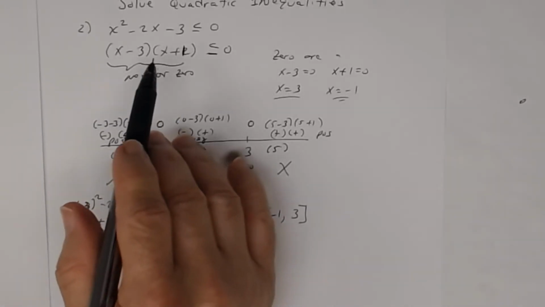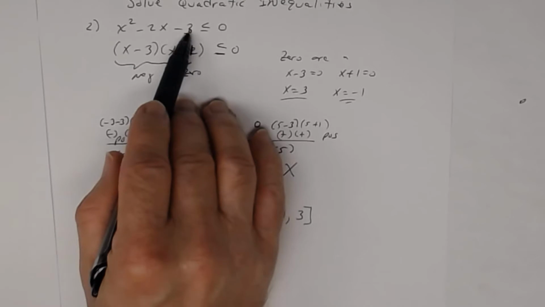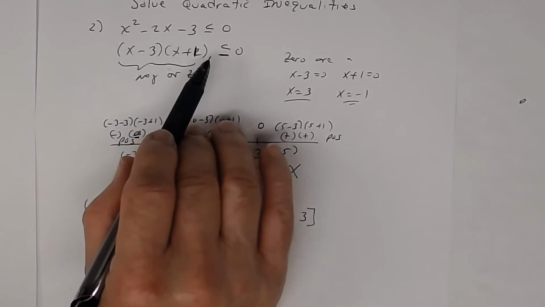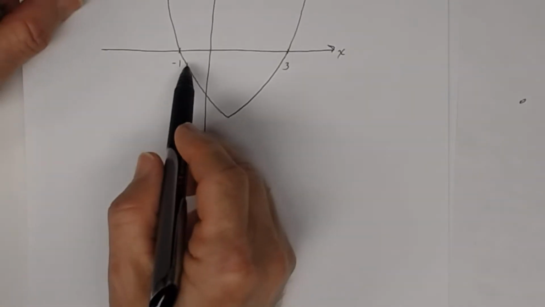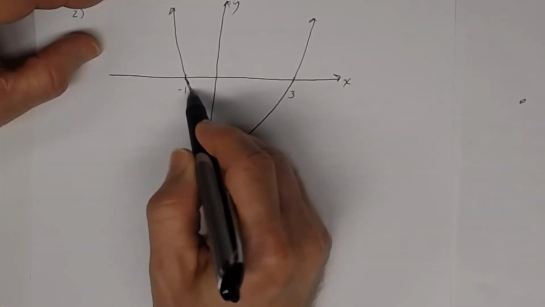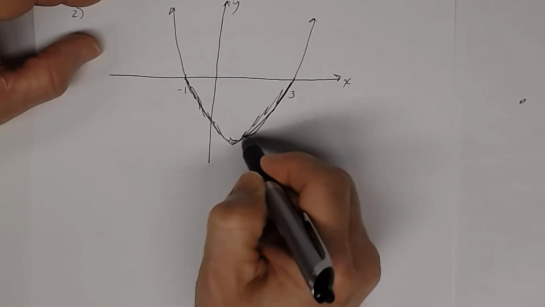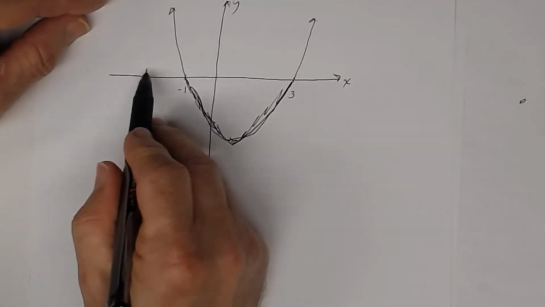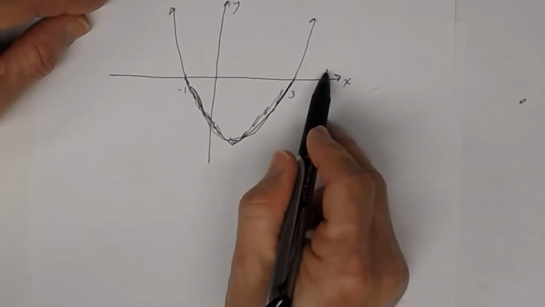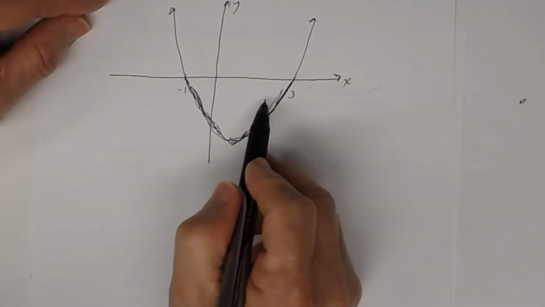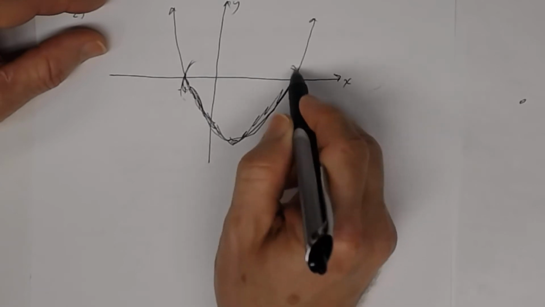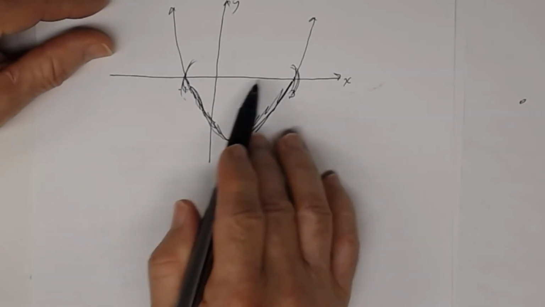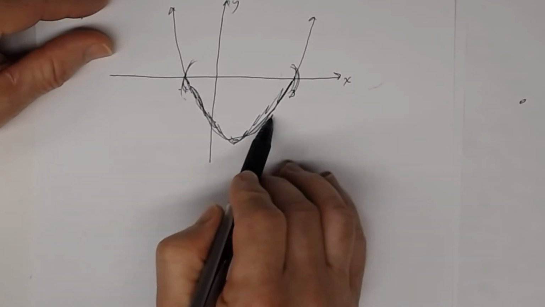And so what I want to find is where are my y values in terms of this graph. You're looking at the y values. Where are the y values negative or 0? Well, the y values are negative below the x-axis. All these y values are negative. Well, remember your intervals. You have this interval, you have this interval, and you have this interval. So my y values are negative below the x-axis, and this part of the graph is below the x-axis in the interval -1 to 3. So from -1 to 3, my y values are negative.